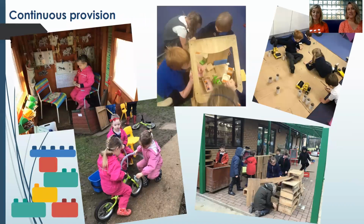And again, we've got some continuous provision here. In these photographs, we've got some of the learning opportunities that we have throughout the whole year out and about for children to play with. In the top corner there, we've got our literacy shack, which is outside, where children have the opportunity to do some writing. They've got clipboards that they can take out and about into the garden area. We've then got the small world, so we've got the doll's house there in that middle photo where they're all learning to share together, work together, tell stories together with lots of the small equipment that links with the communication and language and the role play side.